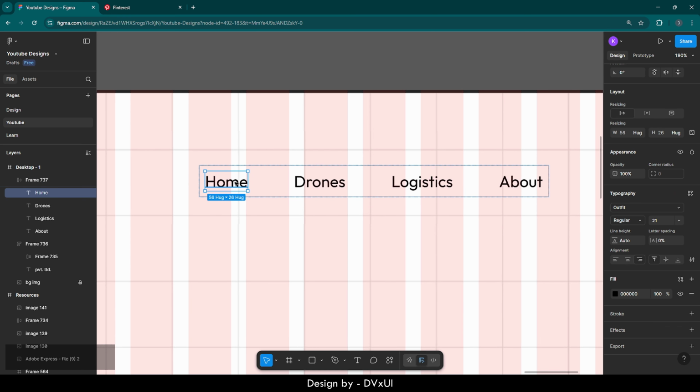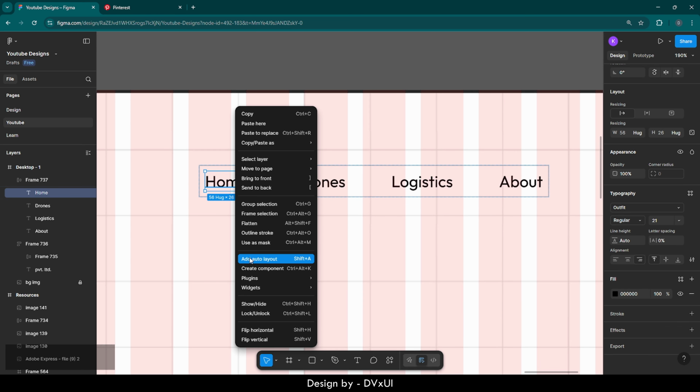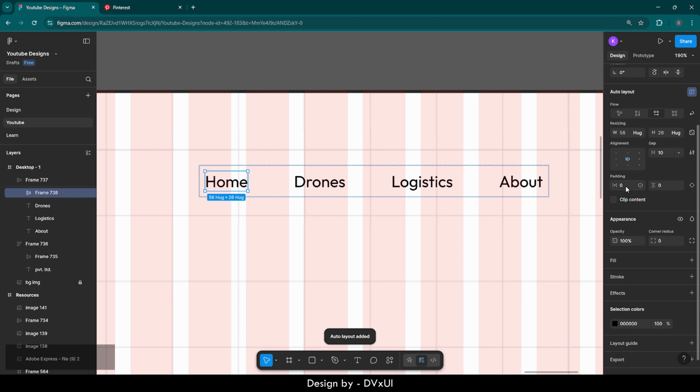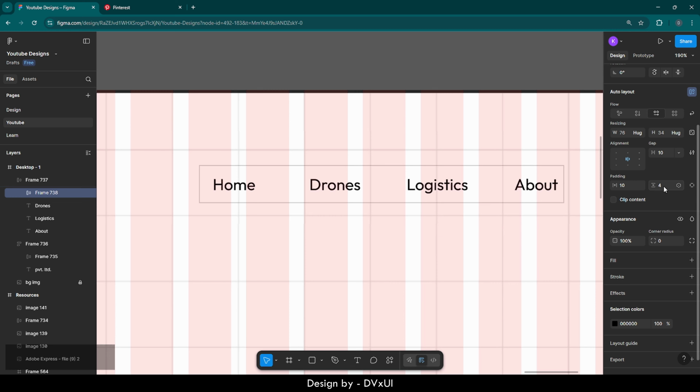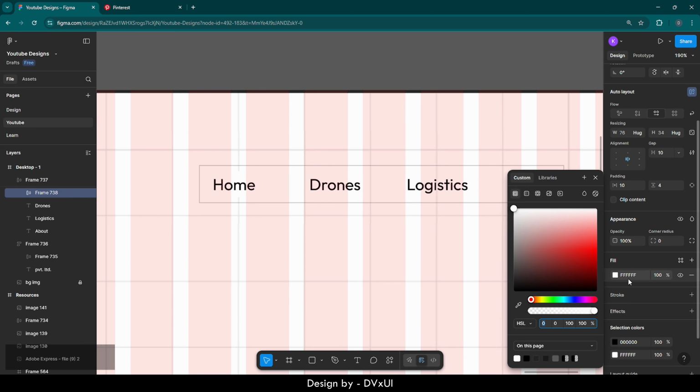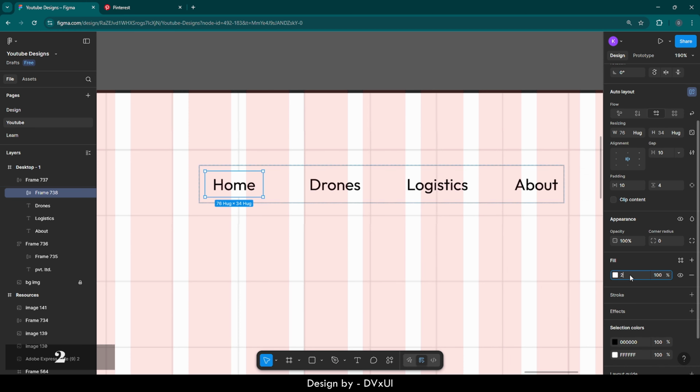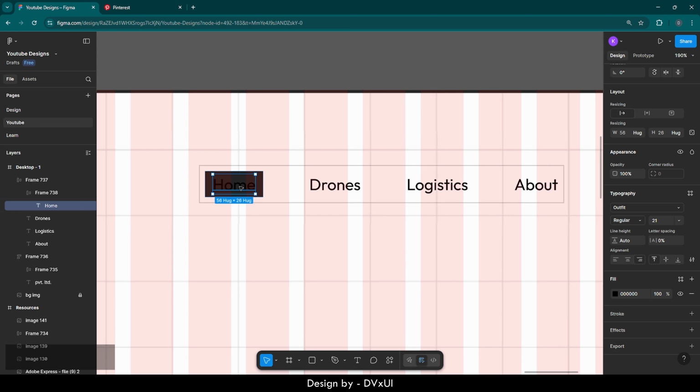Now I will select this home and provide it a separate auto layout. The padding for this one is going to be 10 in the horizontal and 4 in the vertical. And then I'm going to provide a fill color to this, which is going to be 25. And then I will select the inside text because it is not visible.